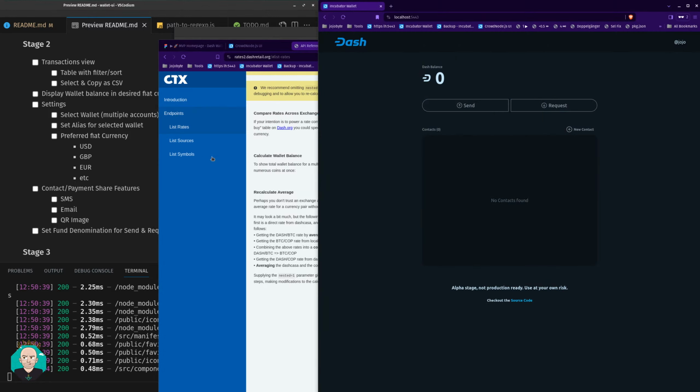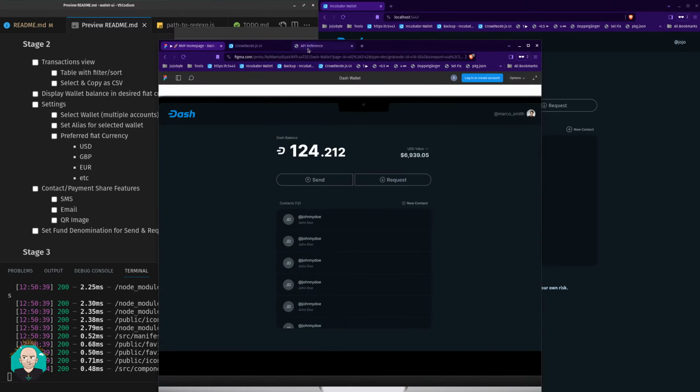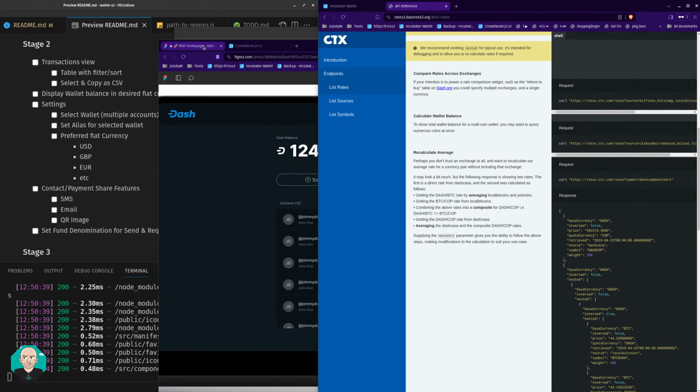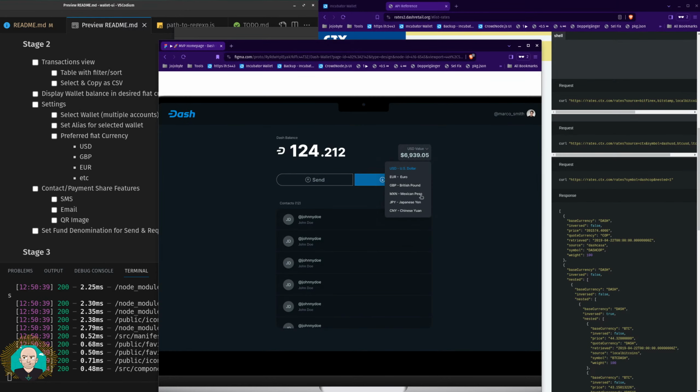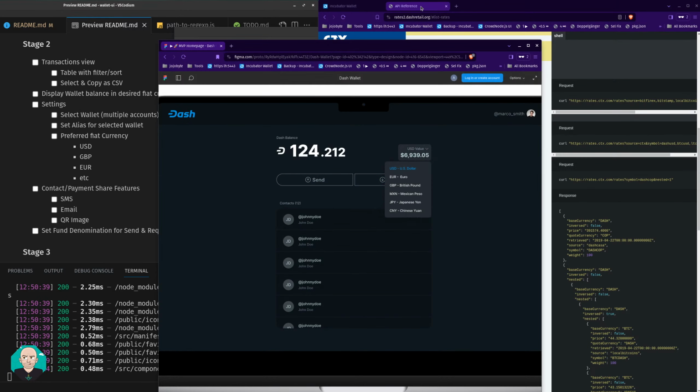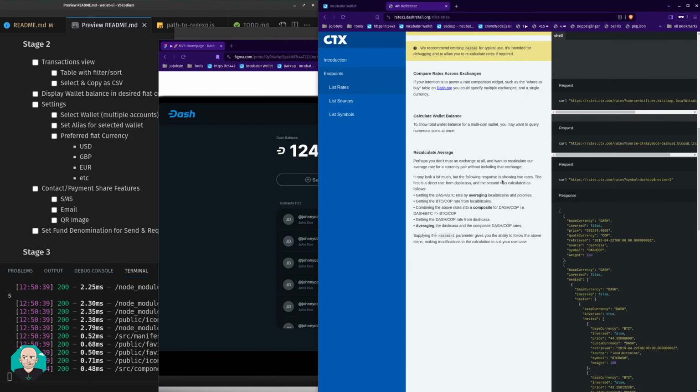Yeah, so likely that list, move this here. So the list from this would probably be whatever is supported by this API.